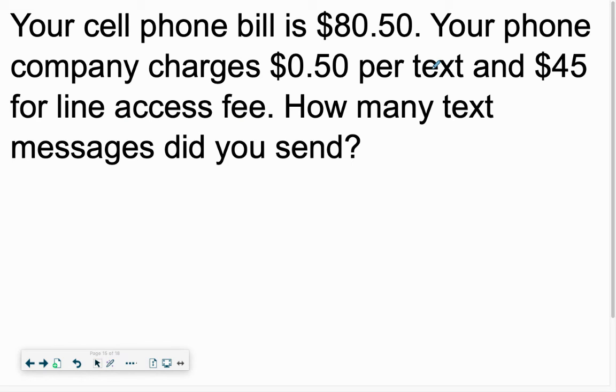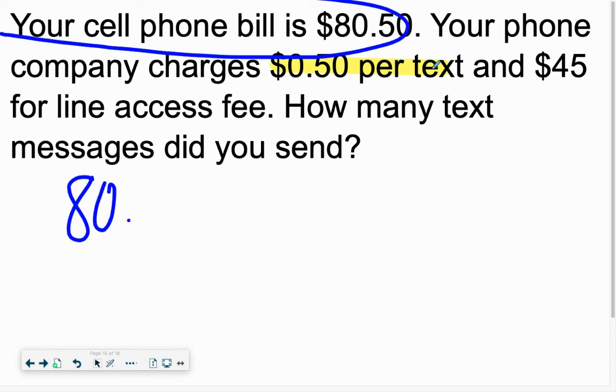Now, forgive us as we talk about a cell phone bill, a wonderful math problem. However, you guys, we don't have anything where we have to pay per text anymore and even have data unlimited. But this used to be a real thing, so let's go through it. Notice you have a total bill of $80.50. So I'm going to start there. That's the total bill. That equals everything you had to get paid or charged for.